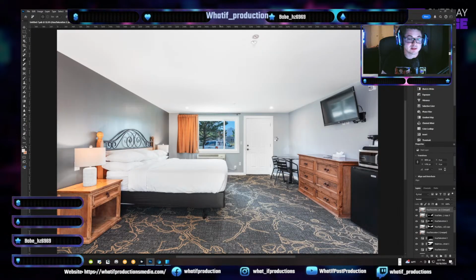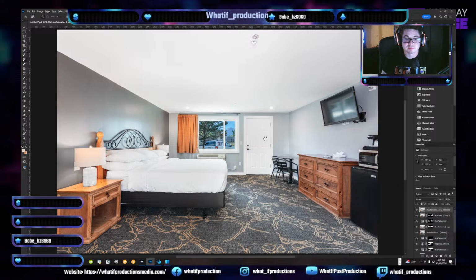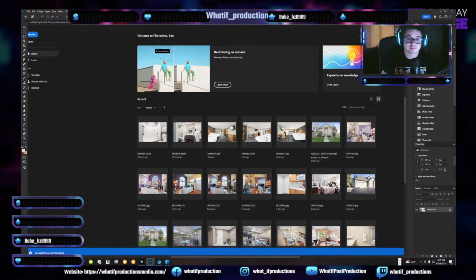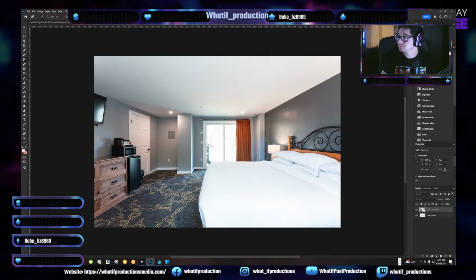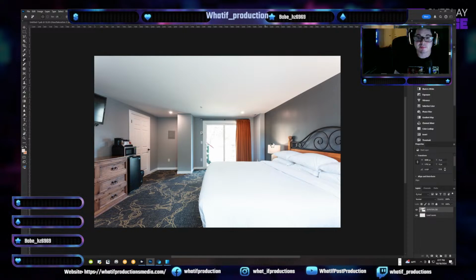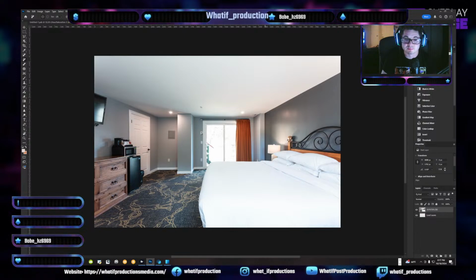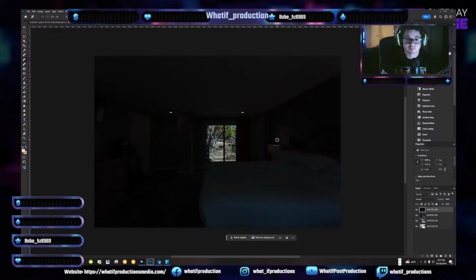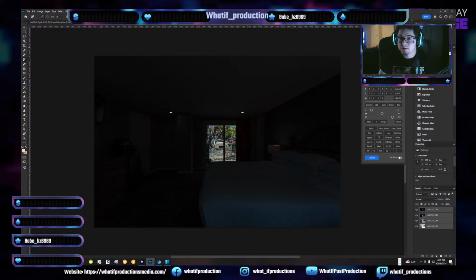Let's load these layers up. Give that a second to load up there. Open instant mask. We'll have it align my layer there.